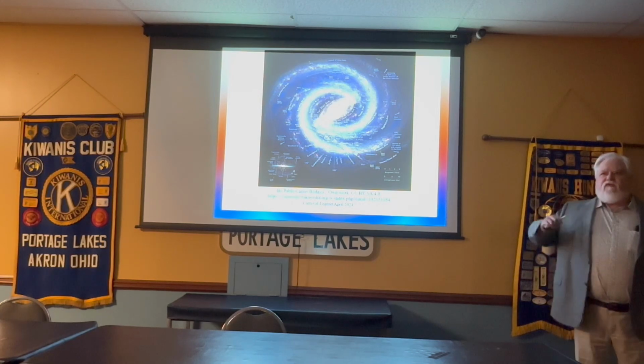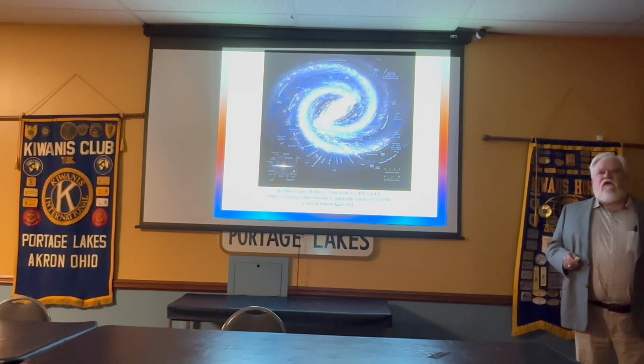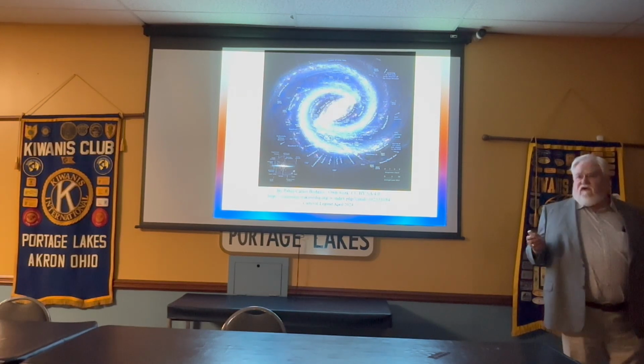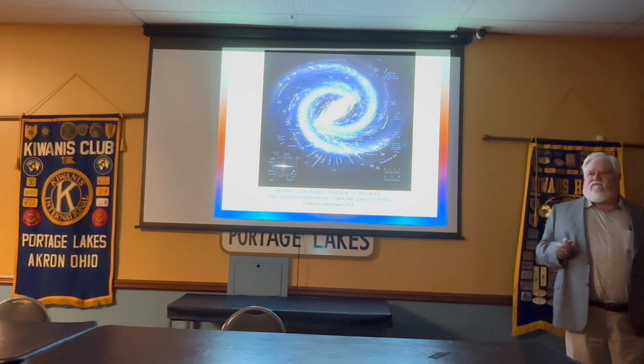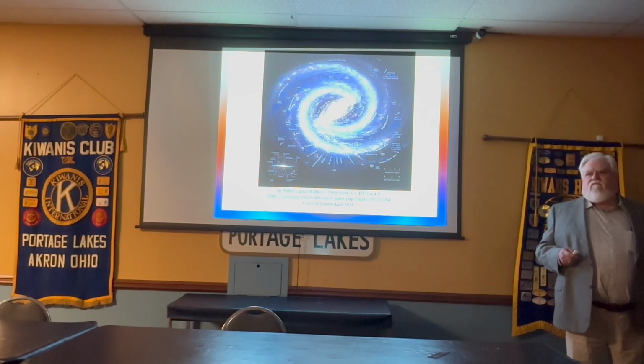About maybe 30, 40 degrees. Okay, but it is spiral? Oh yeah. Okay, just so. You can start off by assuming that every galaxy is a spiral galaxy. You'll find that there are some that are not, but we can usually explain that by saying that they were, and then they got disturbed by interaction with other mass. Sometimes galaxies intermesh, and essentially destroy each other.